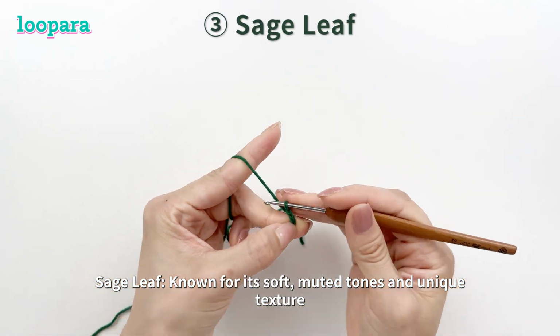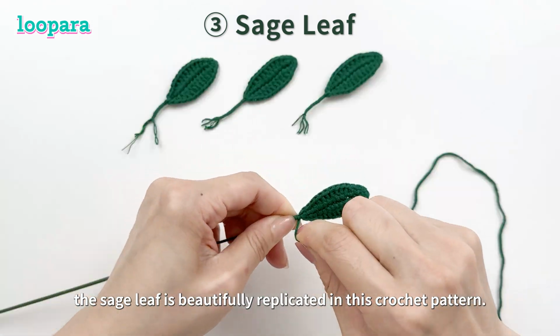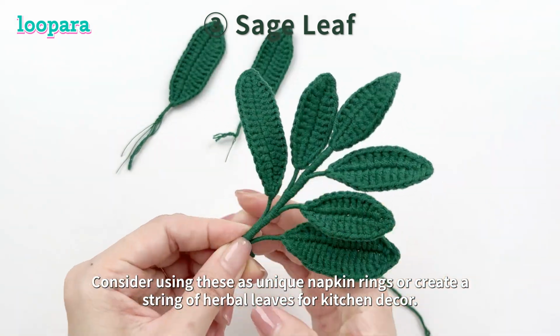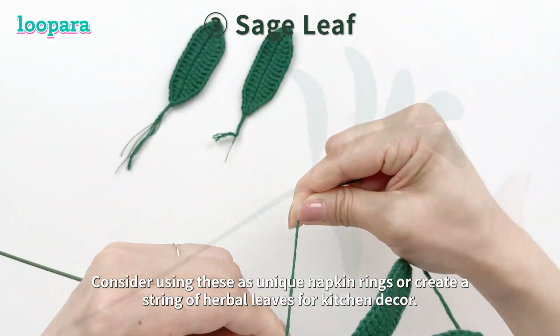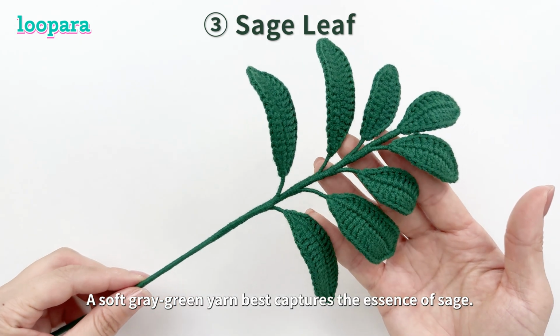Sage leaf. Known for its soft, muted tones and unique texture, the sage leaf is beautifully replicated in this crochet pattern. Consider using these as unique napkin rings or create a string of herbal leaves for kitchen decor. A soft gray-green yarn best captures the essence of sage.